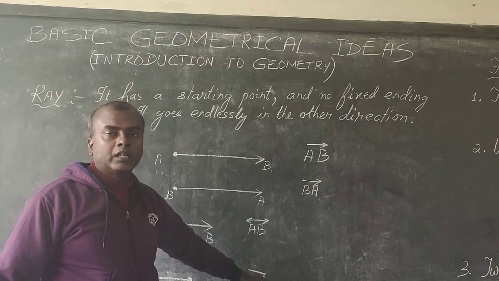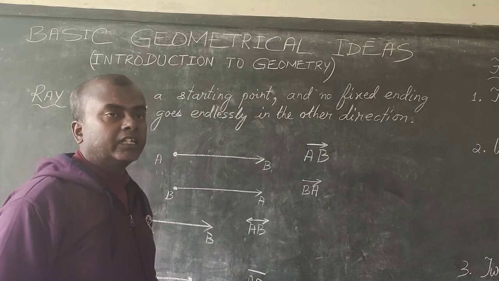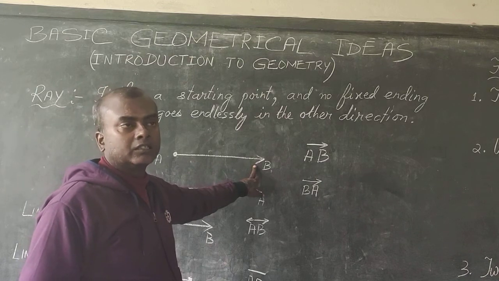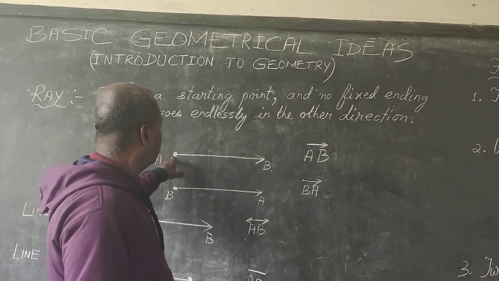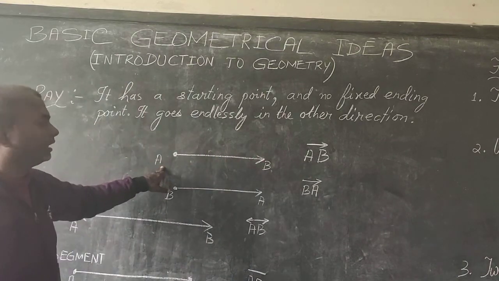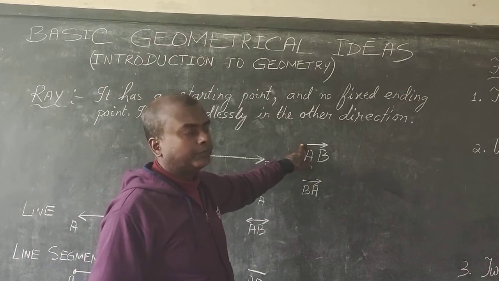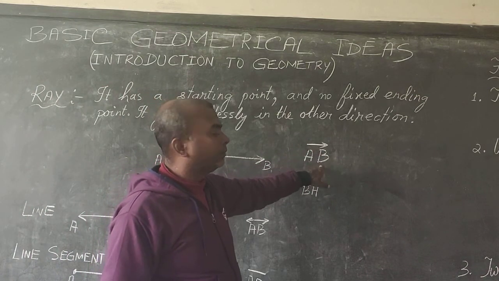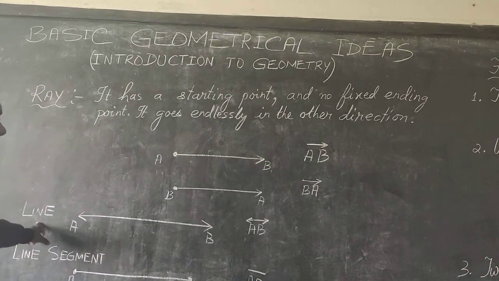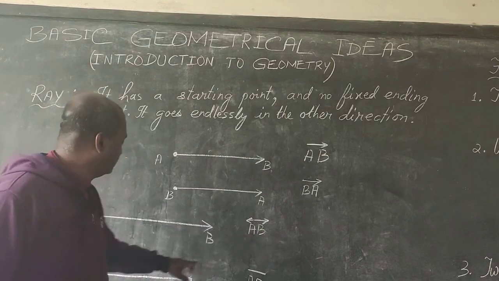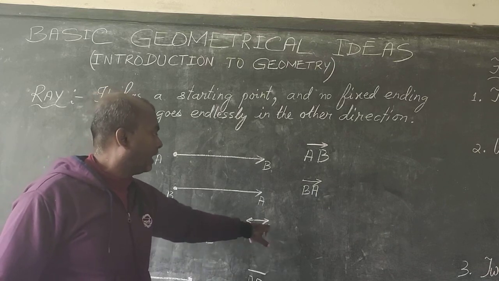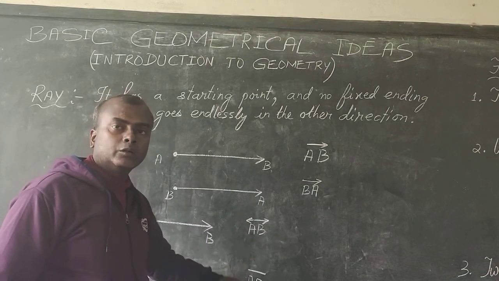When do we have arrow? Arrow is only given when it extends indefinitely. Ray has one of its ends going indefinitely. The other, there is a fixed starting point. So above A in this case, in this ray, starting point is B. So above A, no arrow. An arrow is there above that particular point where it goes endlessly. So this is for ray. For line, this is the notation. For line segment, this is how we denote line segment. Line, arrow on both sides. Line segment, no arrow on any side.